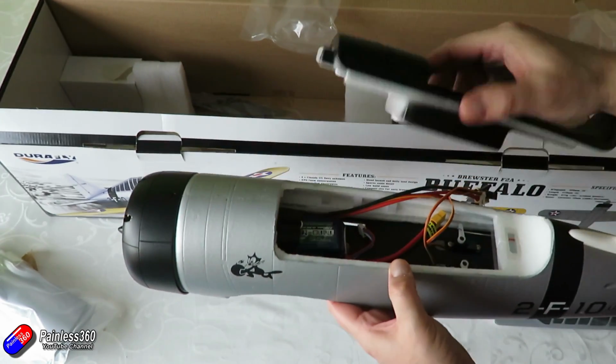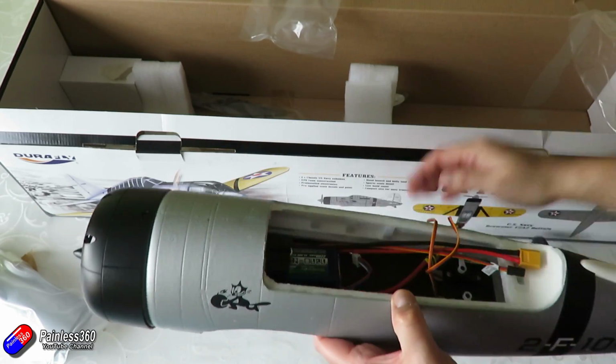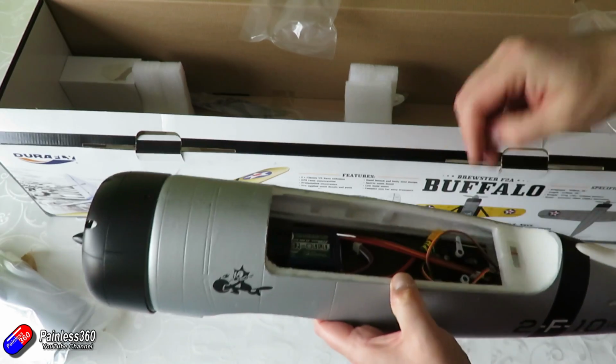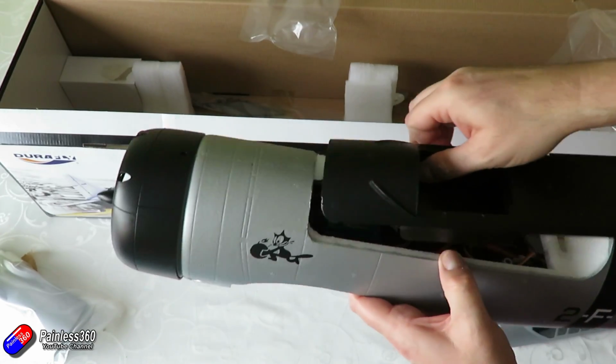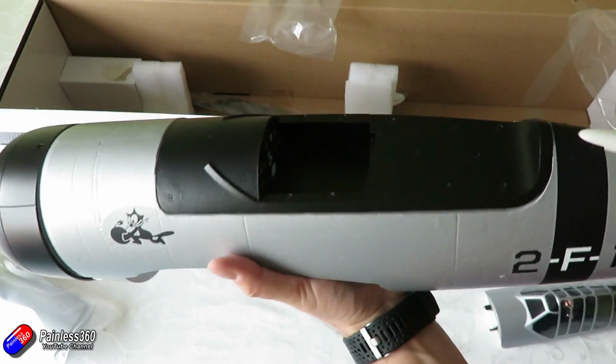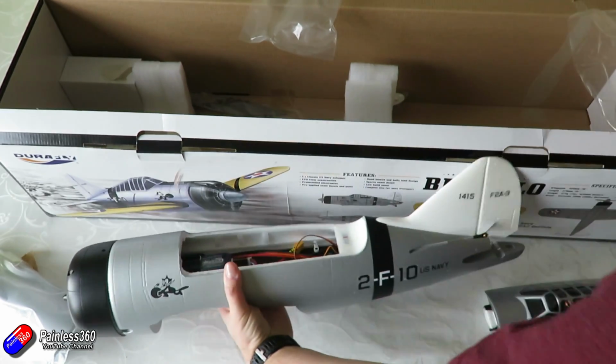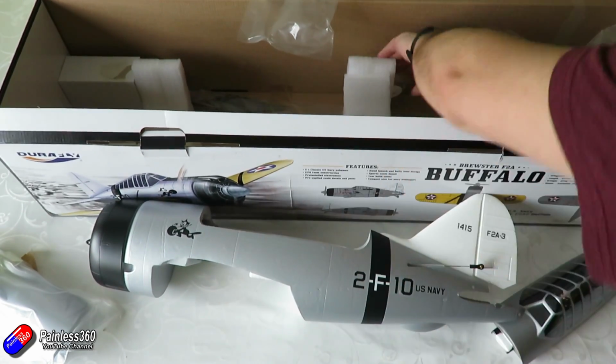The FPV canopy itself also has some kind of scale decals here with the instrument panel, so as you're looking around in FPV, it gives you more of an immersive experience. I also like it's all painted black. It means there isn't lots of light reflected up into the camera lens. It doesn't look very scale with it attached, but then if you're going for FPV, you're not really bothered about that, are you?